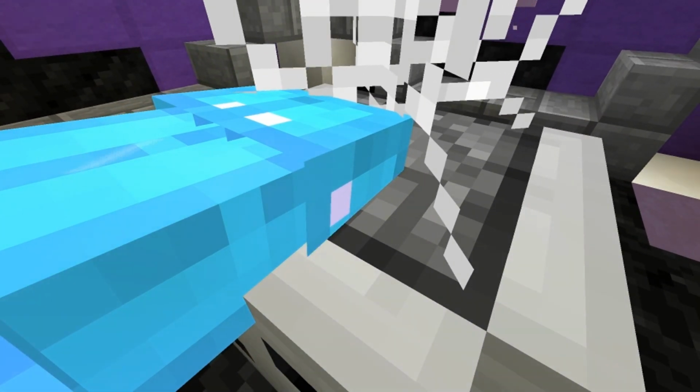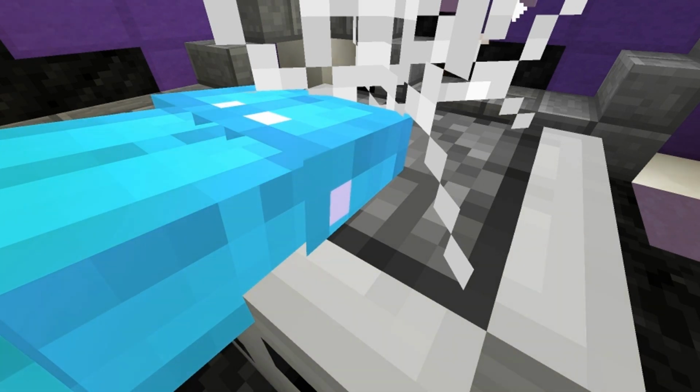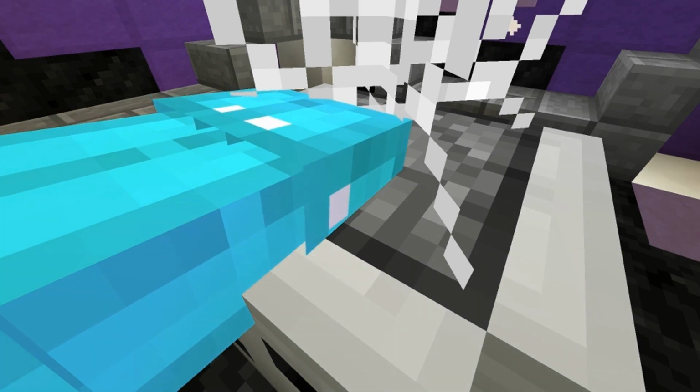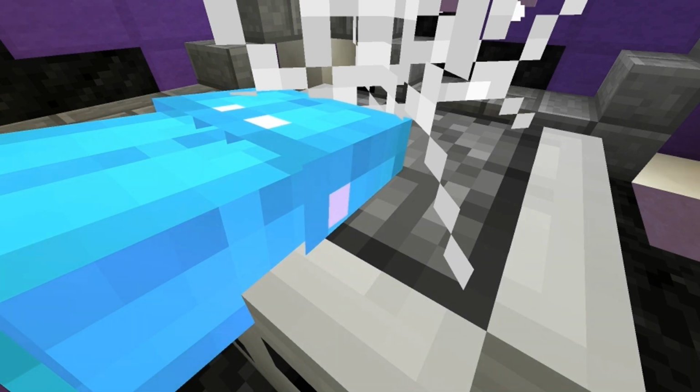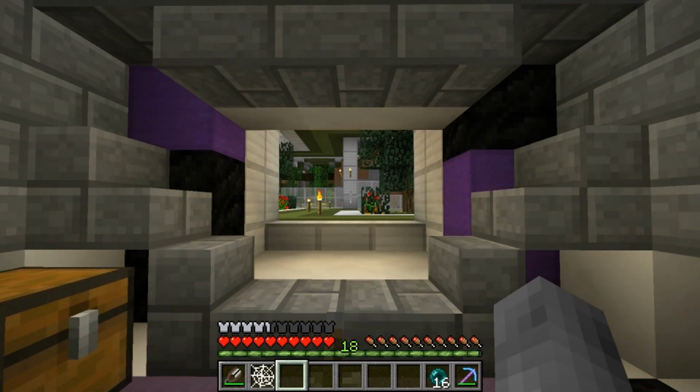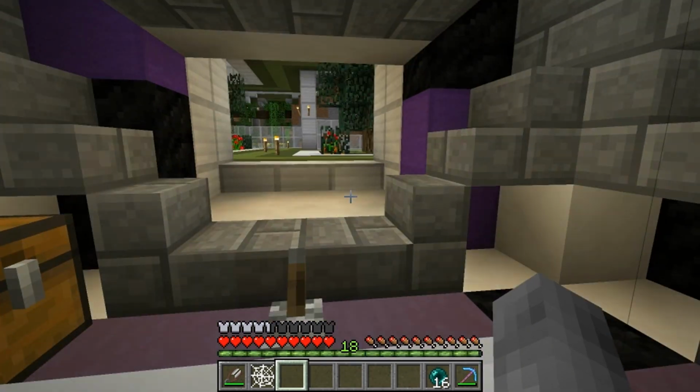Now, I am still technically moving forward, which you can make out in slight movements. That's where the iron trapdoors come in. Since I'm hitting a wall technically where my hitbox is, I can't walk forward. While that's happening, it means that I can stay in place, locked in my Elytra mode, and it's constantly allowing me to fly.